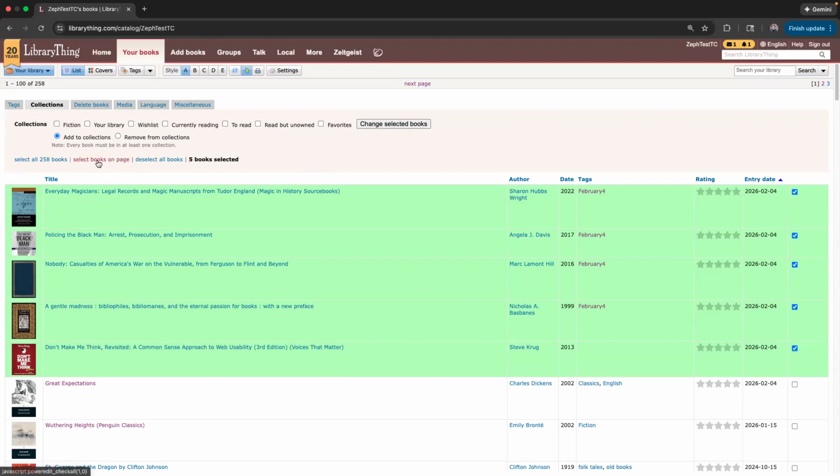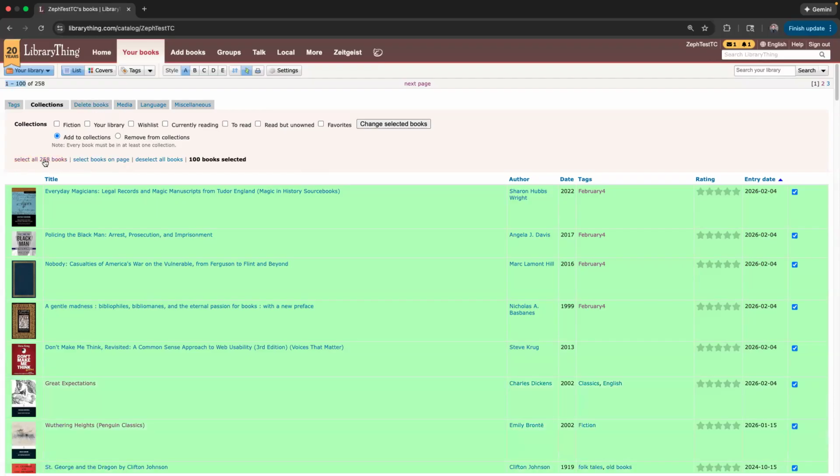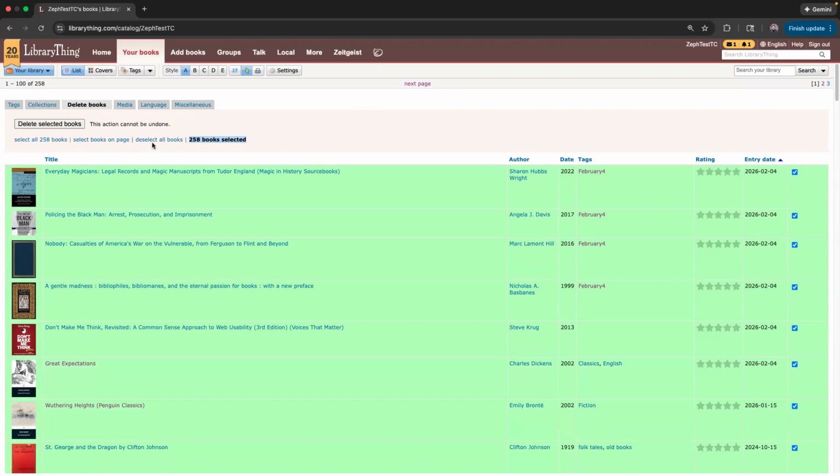I can also select all of out of all my books, there are 100 on this page, 1 to 100. So I could select all 100 of those books to apply a change, or I could select all of my books at once, right? And saying, great, 250 books selected, right? So I can make sure that they're all in at least one collection or something, right? I could also delete all of my books that way, right? Which, scary. I could change media and language as well. So that's a good option if you want to make a lot of changes at once.